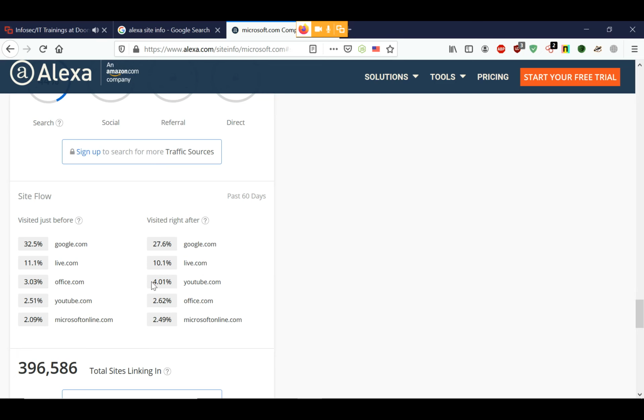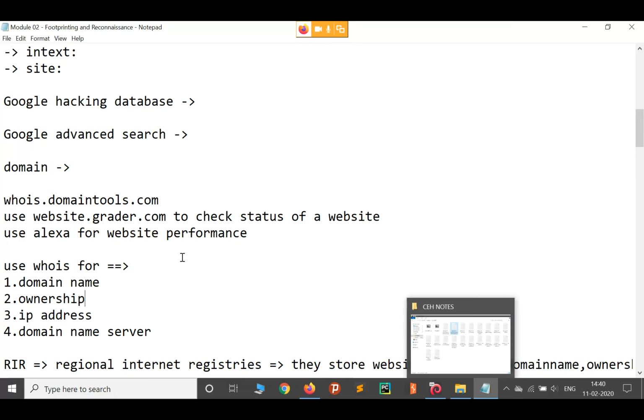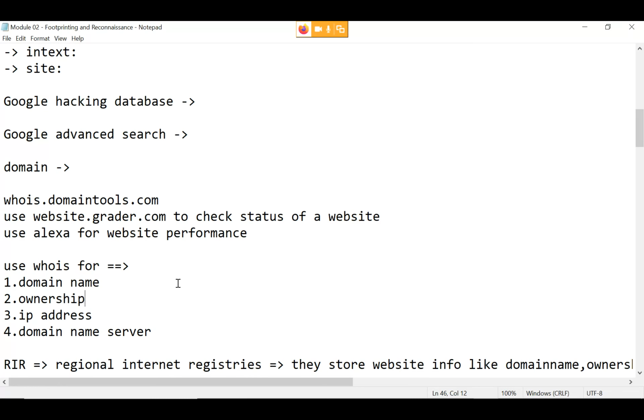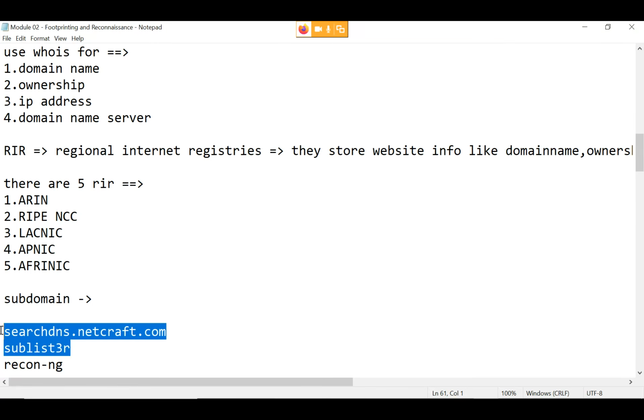These are some information which a person or an attacker might gather for their target. If two companies have the same features and services, you can run the analysis and compare your competitor's website versus your own website and see the differences between you two. So this is Alexa, and now we are going to see the subdomain. As you asked how to find subdomain related information, there are some tools and websites.